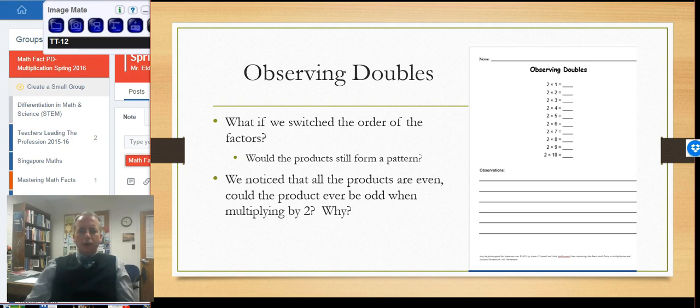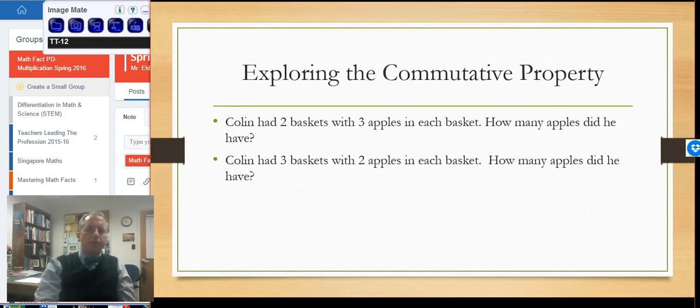And then really getting into more of the depth and complexity, we notice here that all these are even. Is there a way to get an odd answer when multiplying? Could you ever get an odd answer when multiplying by 2, and why? Now, you're not going to hear a third grader most likely talk about, well, if you multiply by a fraction, you could get an odd number, right? Okay, well, it's true. If I take 1/2 times 2, I'm going to get 1. Right? Probably not what we're talking about in this professional development, right? But we want to be careful we're not saying things like, anytime you multiply by 2, you're going to get an even number. Well, not necessarily. When we multiply by our counting numbers, we're always going to get an even number, right? Because of those pairs that we've talked about earlier.